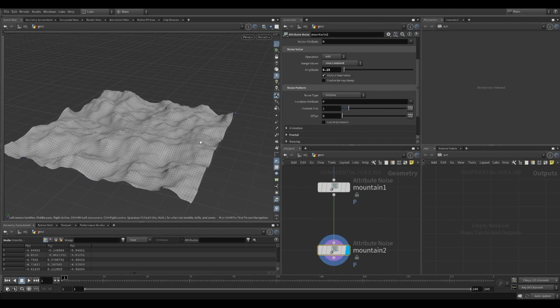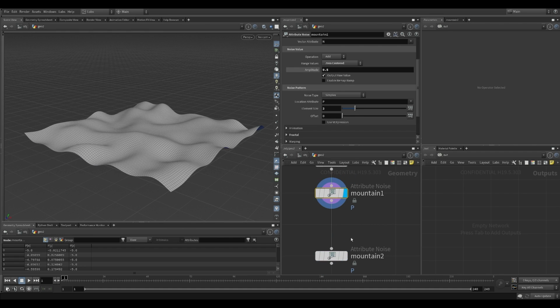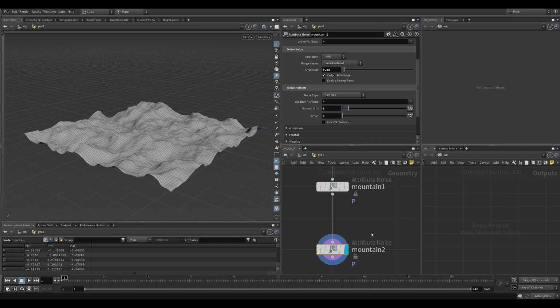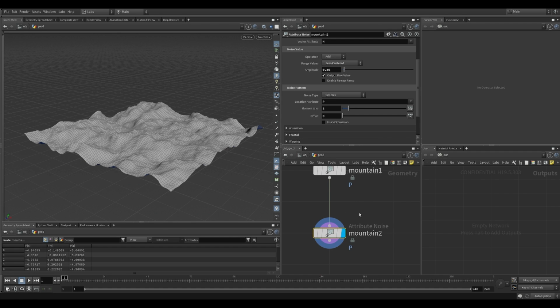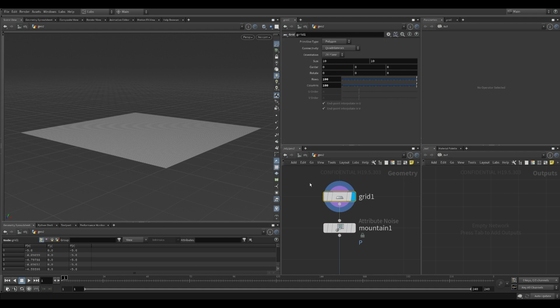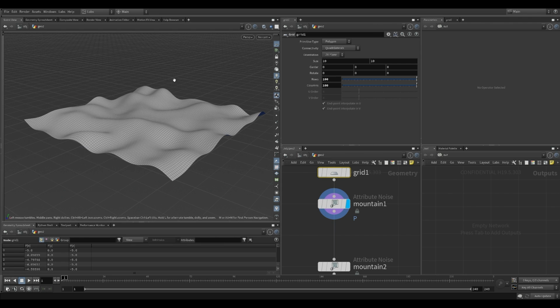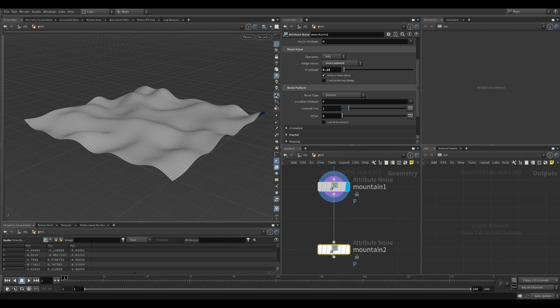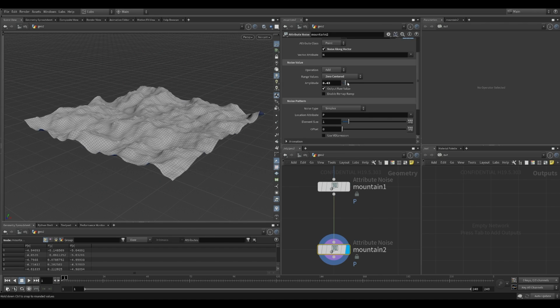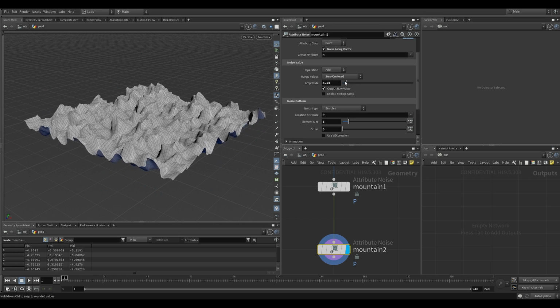So here, this is not very immediately obvious, but there's an issue when we just do things directly like this. The mountain node or the new attribute noise node would deform based on the point normal. The point normal over here is still pointing upwards, but after the first mountain, the point normals might not be pointing exactly up anymore. It might be pointing sideways. So when that happens, you can see when we have a certain level of noise, it will start to deform sideways. And I don't want that. I just want it to deform upward.